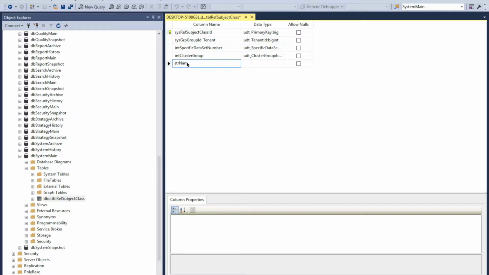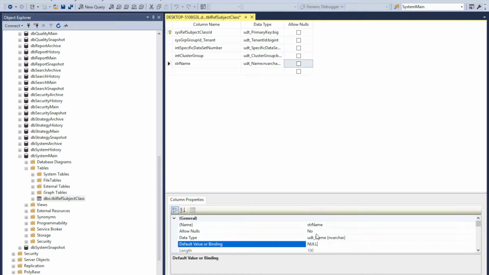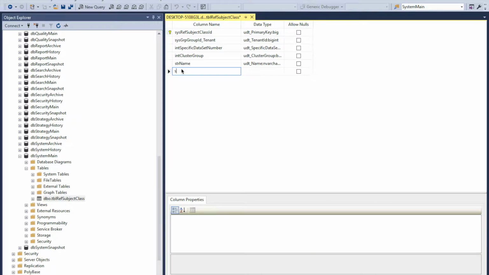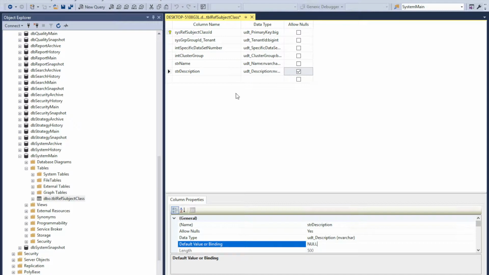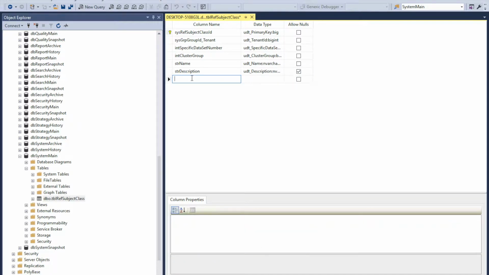And now I'm going to do the descriptors. Every record must have a name, not null with a null default. Every record should have a description. It is nullable though, and it has a null default. Take our time to spell this right.